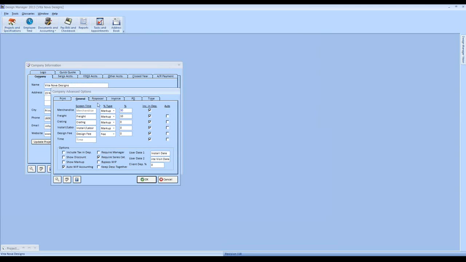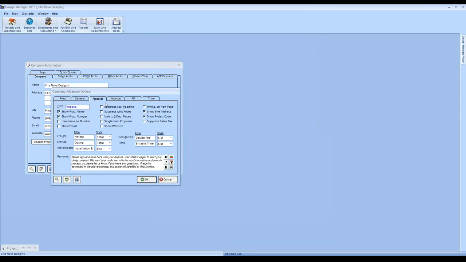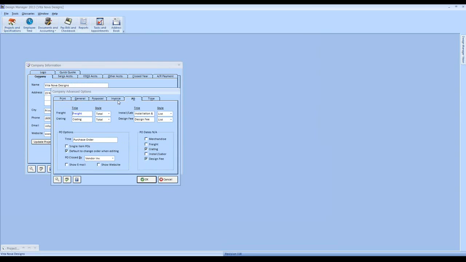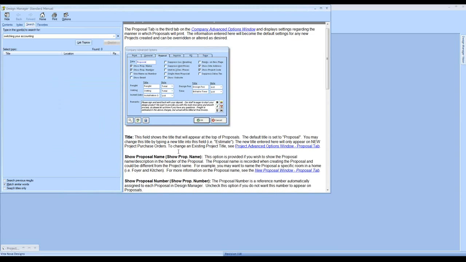Now, you'll notice we do have tabs for proposal, invoice, and purchase orders, and they have lots of settings themselves. Since we have a limited 1 hour here, each of these have been discussed on various webinars we've done in the past. Particularly, we just did proposals and invoices in the last few weeks, so feel free to review our pre-recorded webinars on our YouTube page, and you can get a whole listing of what these particular settings do on the proposal and invoice documents. And don't forget, use your help button on that particular tab, and you can easily see what each setting does.